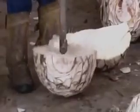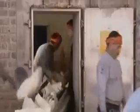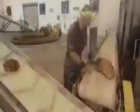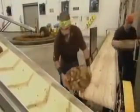Workers wield special hatchets to carve the huge piñas into quarters. They're a more manageable size for baking. They transfer the chopped piña to a brick oven where it's steam-baked for 79 hours. This thorough cooking converts the agave's starch to sugar. In the process, the flesh softens and the color turns from white to reddish-brown.